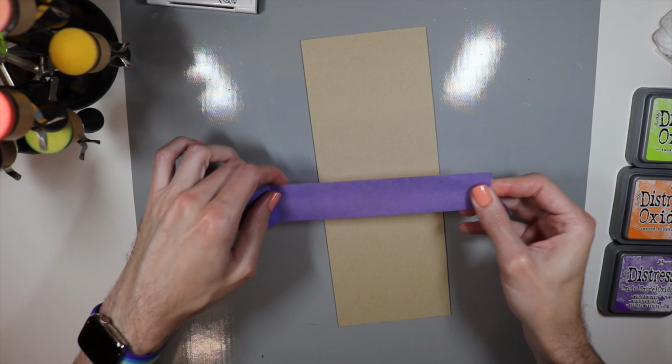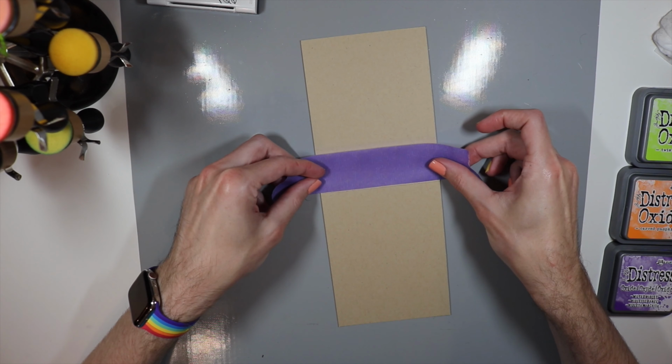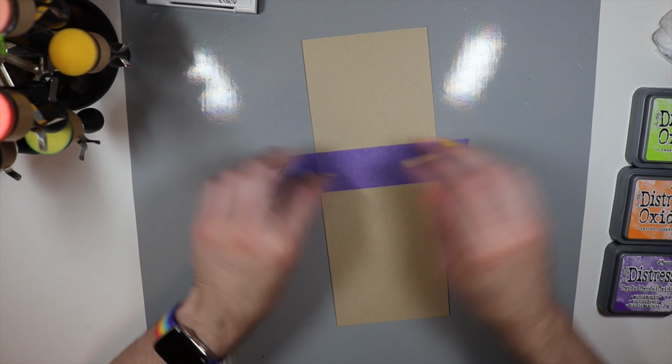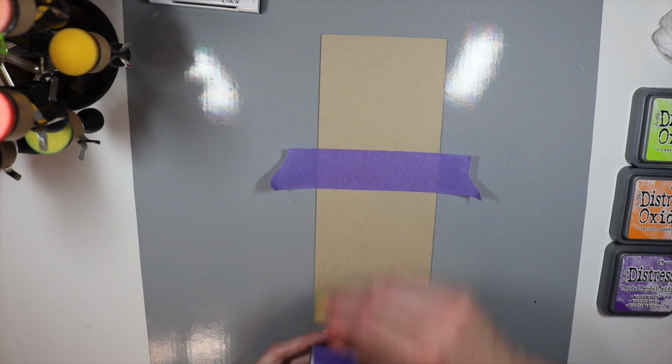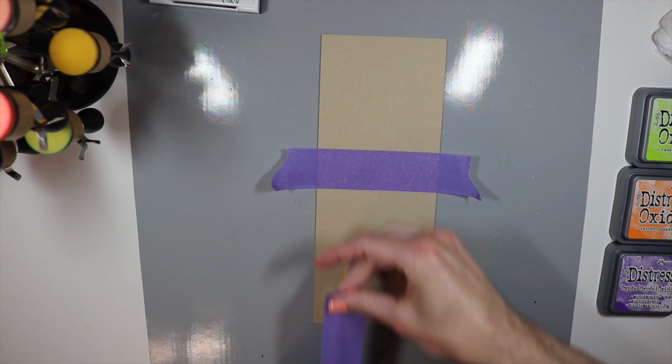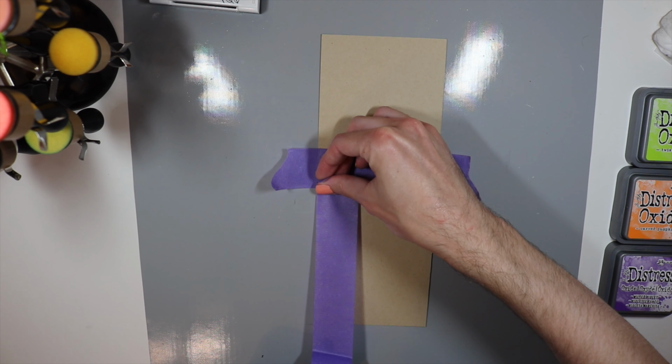Now that I have my card base all created, I'm going to tape off using some purple tape right up here at the top. And I'm also going to create a little mask because I want just the center area to actually have the ink on it.